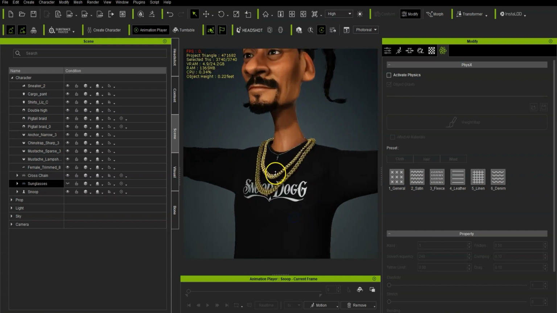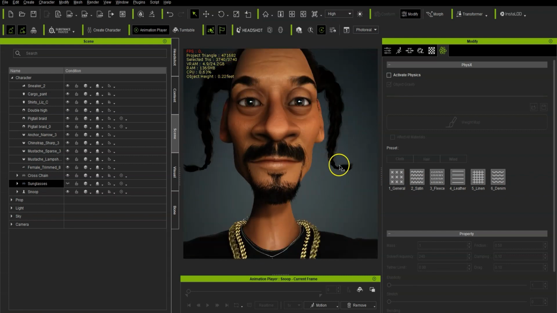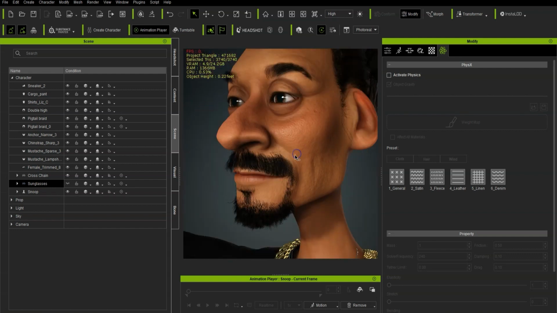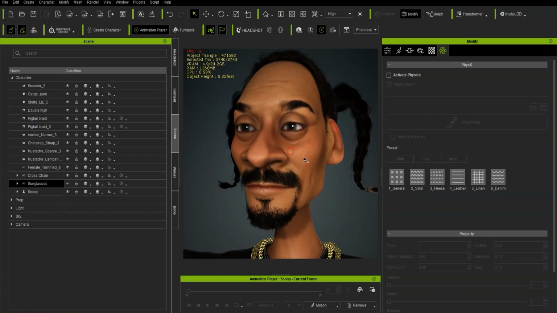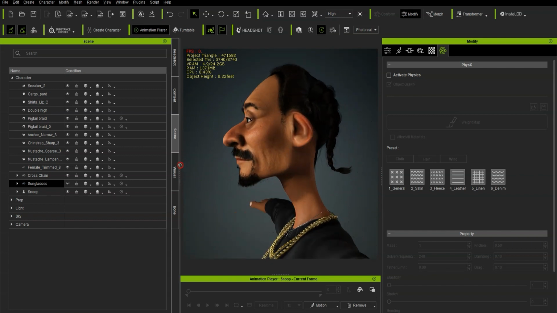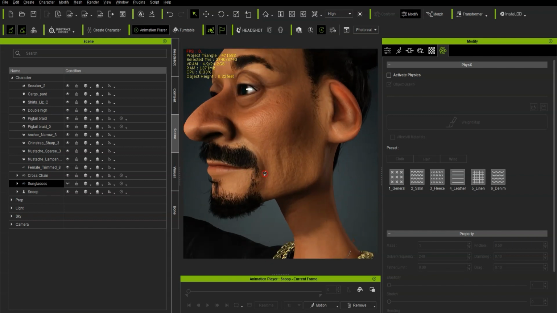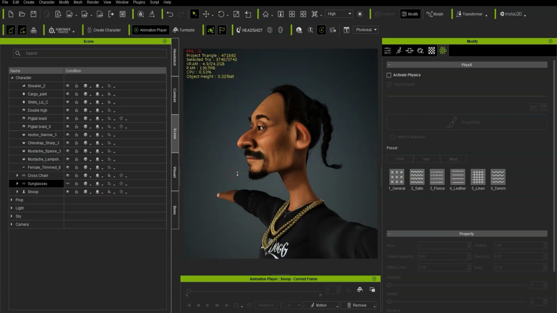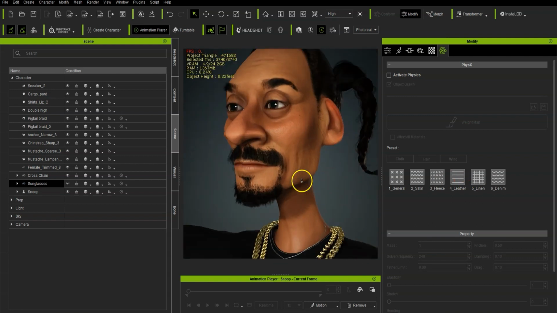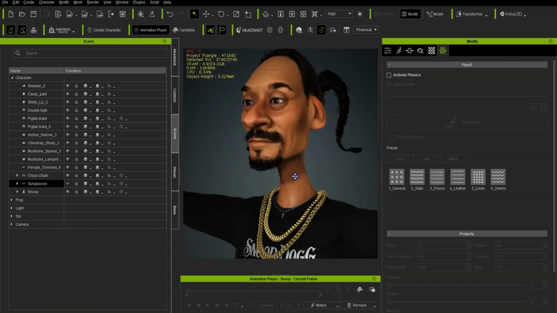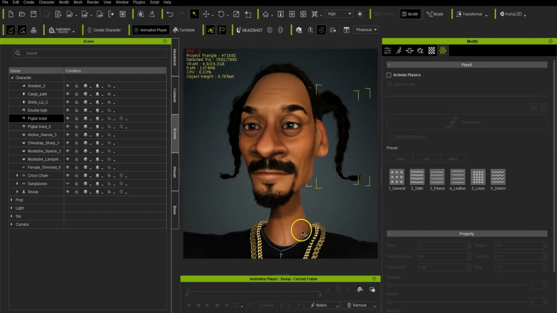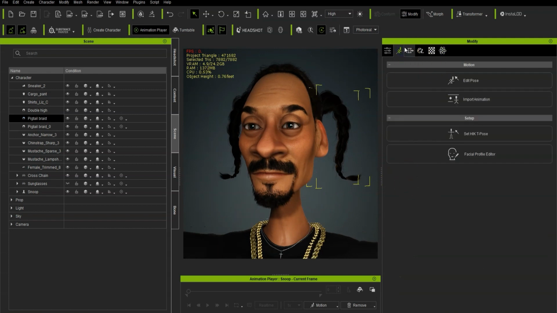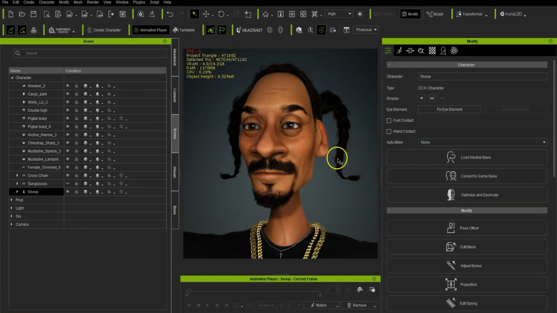So the next stage to this character is, you can see that we've added in some skin pores and things like that, using the usual skin gen tools, and that makes it look really nice, and like I say, gives it that subtle detail that, even though it's subtle, really helps make the character look good. So our next thing we're going to do is add on the wrinkle map.